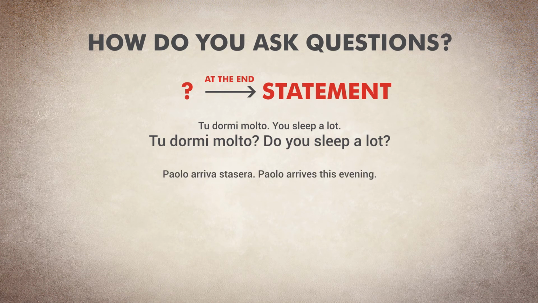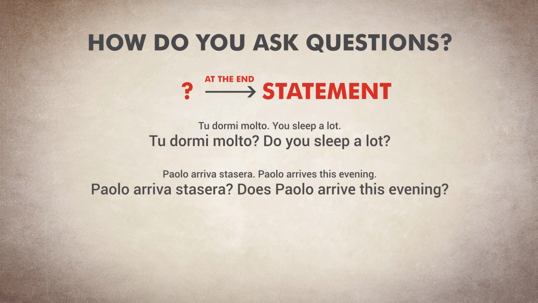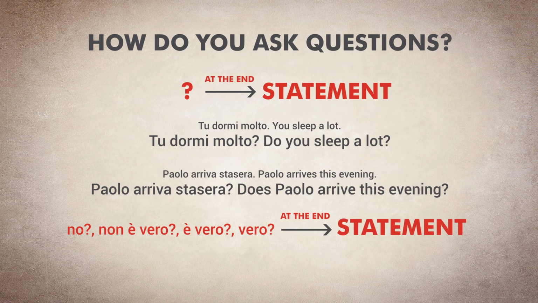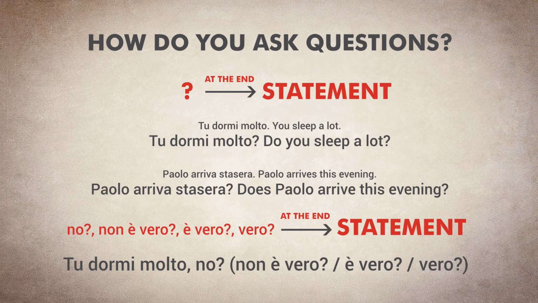Or Paolo arriva stasera. Paolo arrives this evening. And the question would be, Paolo arriva stasera? Also, adding the words or phrases such as no, non è vero, è vero, or vero to the end of a statement will change into a question. Tu dormi molto? No. Tu dormi molto, non è vero. Tu dormi molto, è vero? Or tu dormi molto, vero?